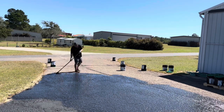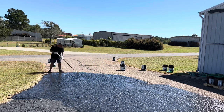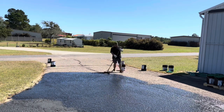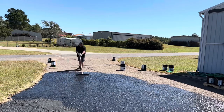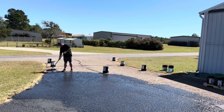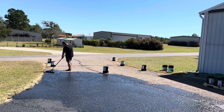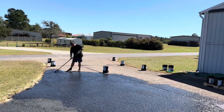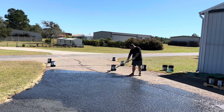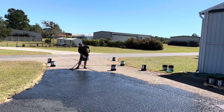I don't think I'd want to go much later in the year — this is September and I'm in South Carolina. If you're up north, you probably need to do this in the summer to keep it warm enough. You also don't want it glaring hot because it'll dry too quickly, especially in my situation where I had to really squeegee the sealer into the rough texture of the asphalt.